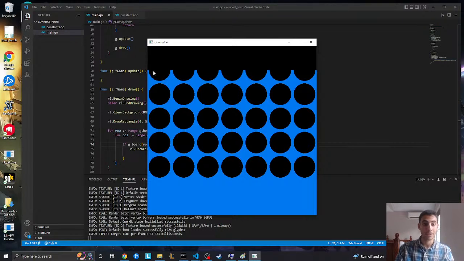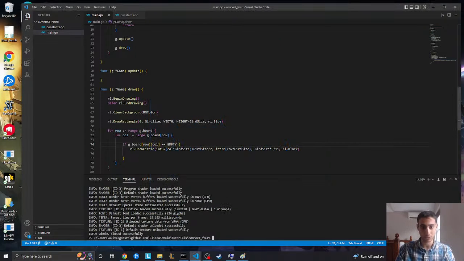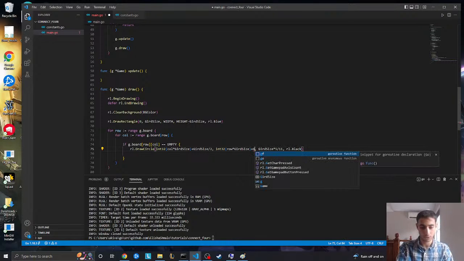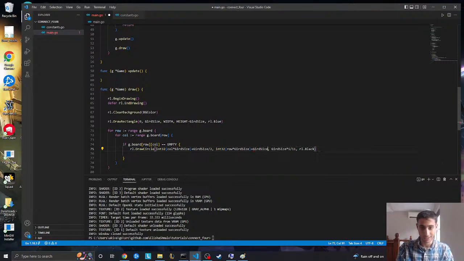Now we have another problem. This guy's cut off at the top. Why is that? Same reason why this guy was cut off in half. Plus half of grid size to get into the center, because the first y is going to be 0 times grid size, which is 0. So we need to move it down. Same exact reason. This plus grid size over 2. Get it down. I'm sorry if I'm not explaining this well.